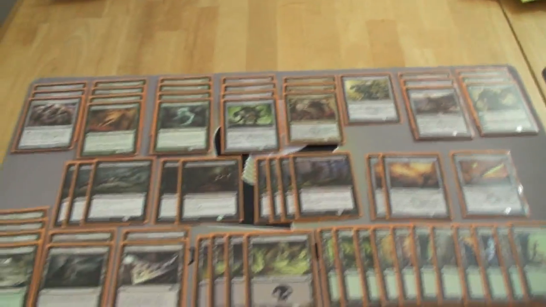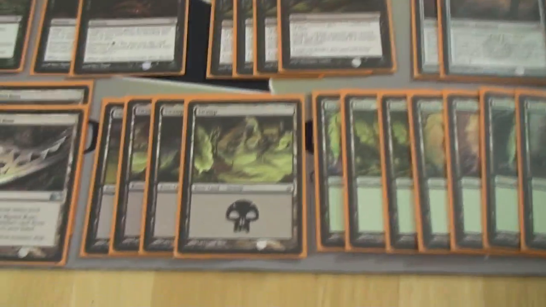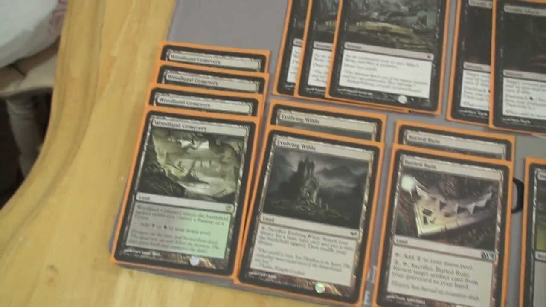But that is the deck. That is what I'm playing right now. I hope you all enjoyed this. Give any tips that you think, things I might should change. Just so you know, I have 4 swamps and 11 forests, I think. 3, 4, 5, 6, 7, 8, 9, yeah. 11 forests, and then 2 Buried Ruin, 2 Evolving Wilds, and 4 Woodland Cemetery.